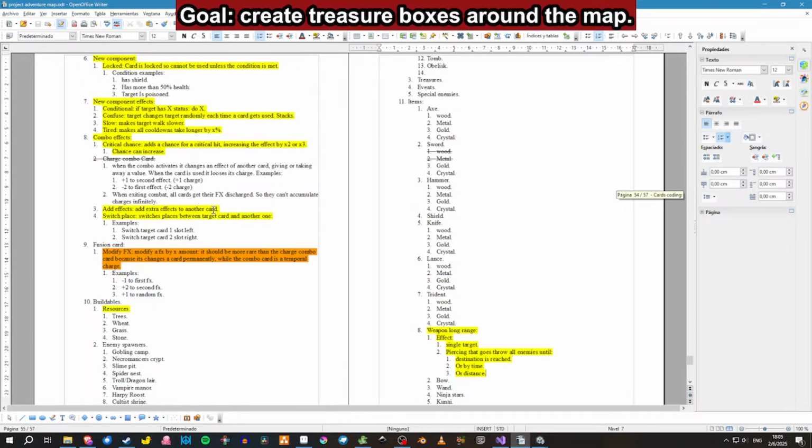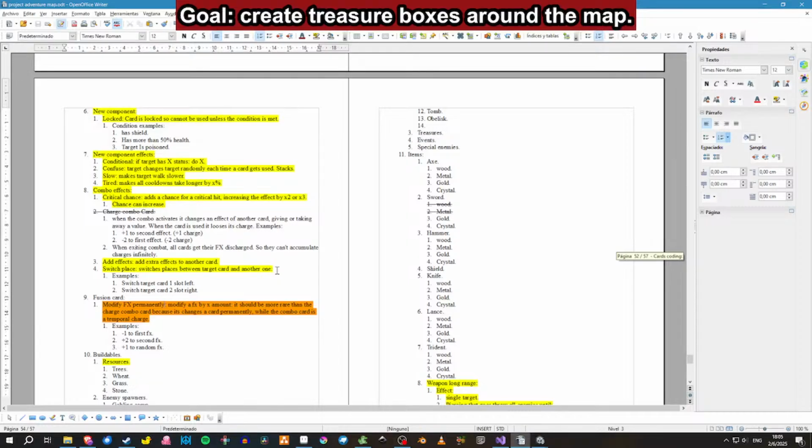Modify effects. Fusion permanently. Switches places between target card and another card. That's weird. Add effects. Add extra effects to another card. Critical chance.